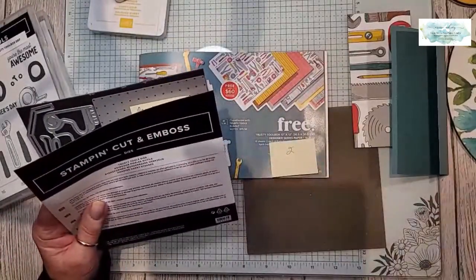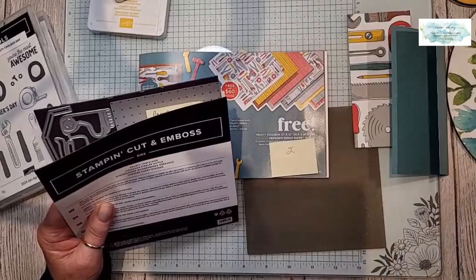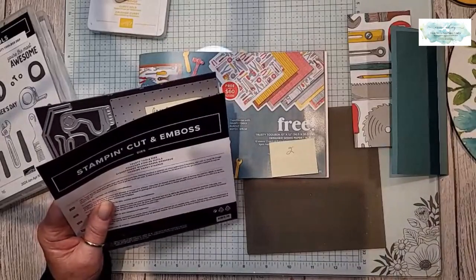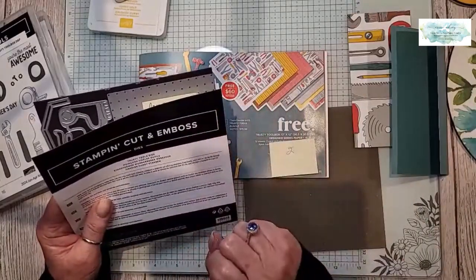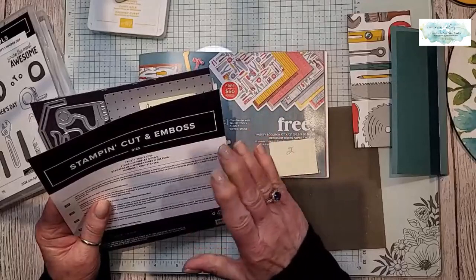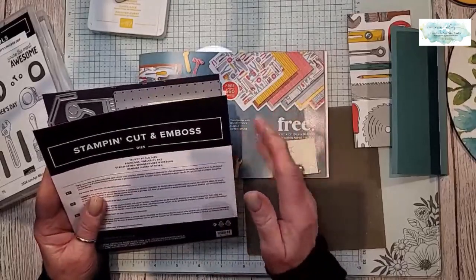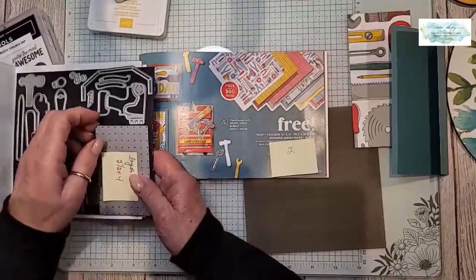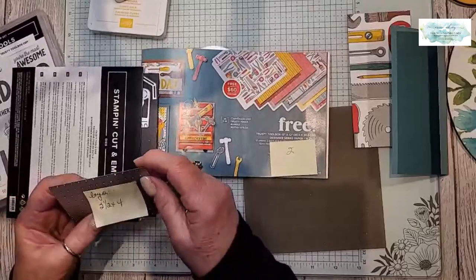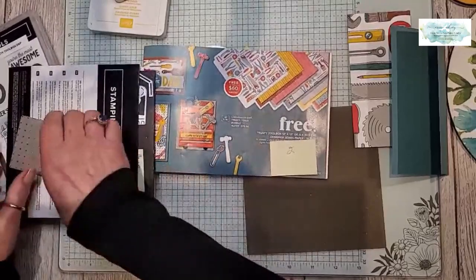I was working on a recent set where, again, there was a die in there that just created a pattern. So you could do that. I've done that on plain cardstock, but I don't remember doing it on designer series paper. That's what intrigued me about this card, that it's creating this design on designer series paper itself.